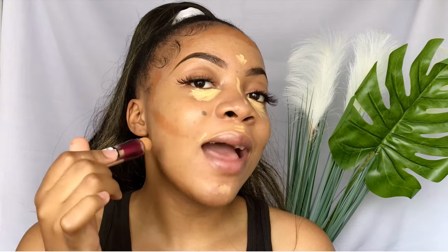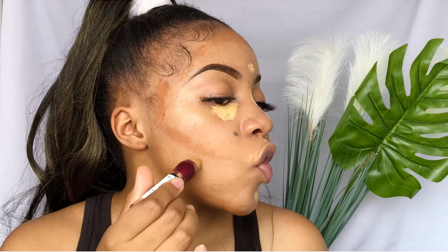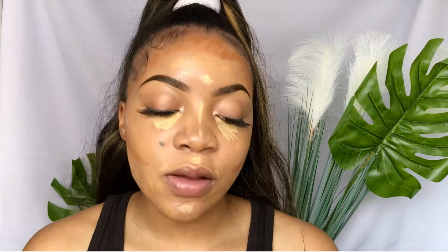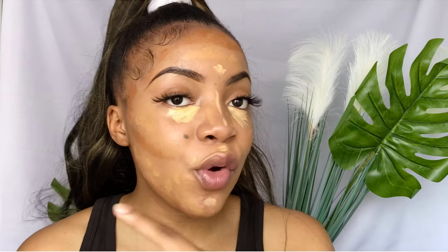Before I blend anything out, I'm gonna go back in with this concealer and dab over the spots that didn't really get coverage, like here. And now we're going to blend everything out. I'm going to start out by blending the contour first.